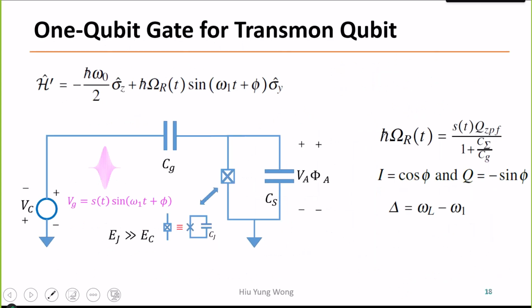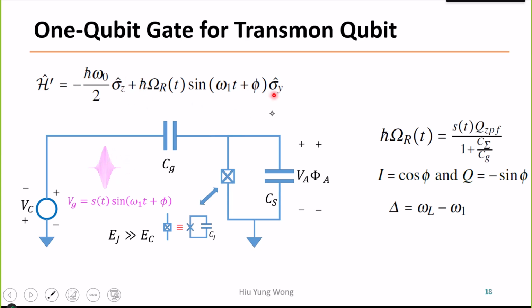Now, how do we do the 1-qubit gate? We are not going to spend time to derive it, because it's too much math. We need to stop here. But again, you just follow exactly the same methodology. It is the same circuit, but this time we have an envelope function, which is s of t, not just a constant v1. I did not put it here, refer to my book. And that's the sine wave. So you have an envelope function, and then you have the sine wave. You go through the equation.